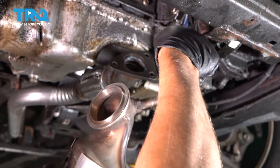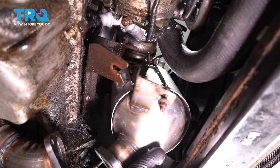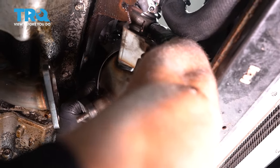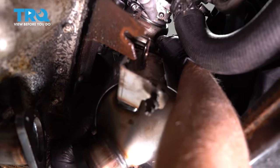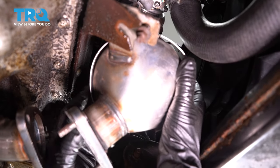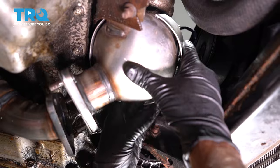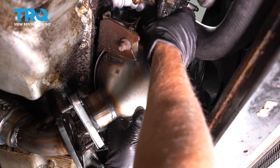I'll slide the O2 sensor up first, and just line that up, try to get it lined up top where the clamp is, to spread the clamp a little bit, and get that nut started there.